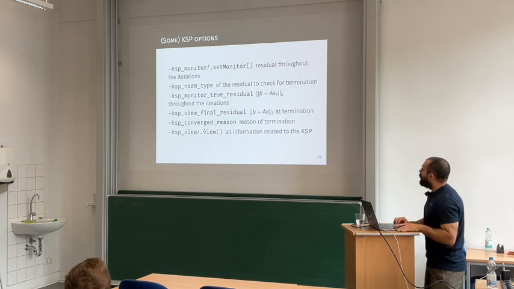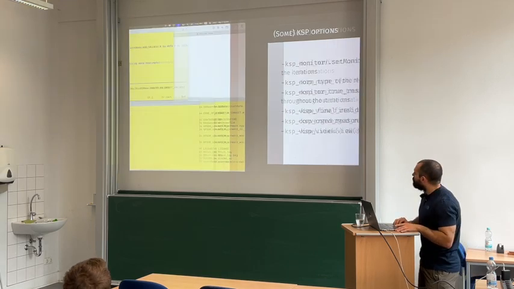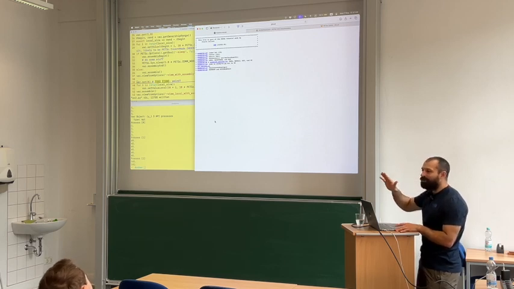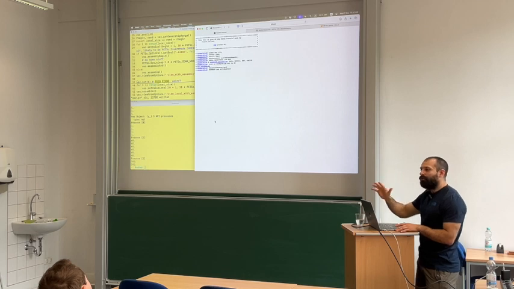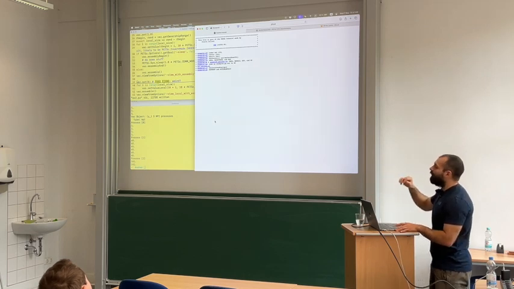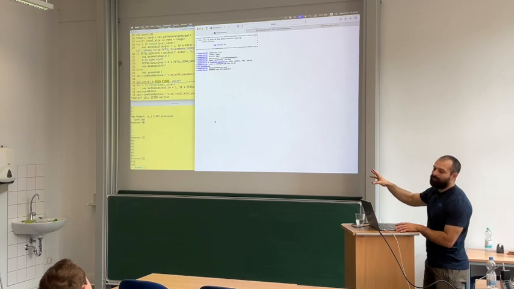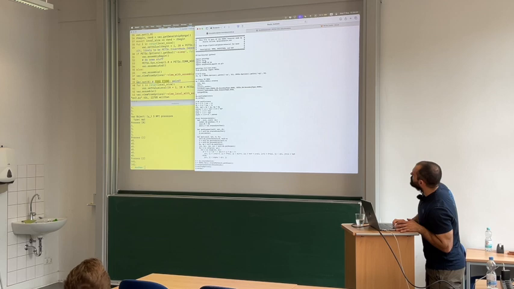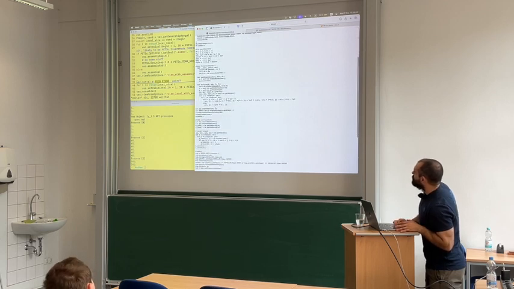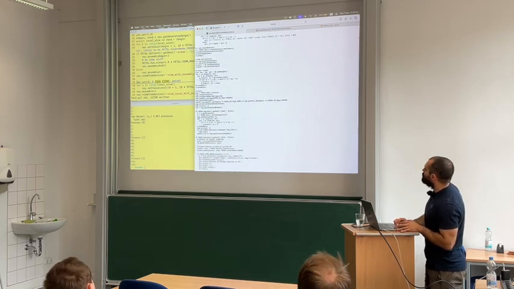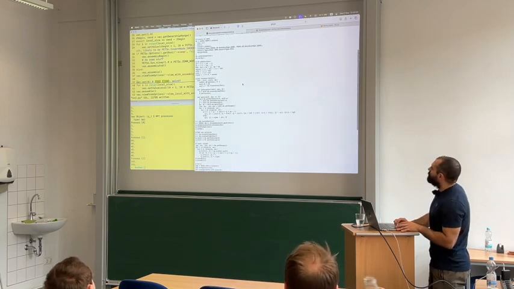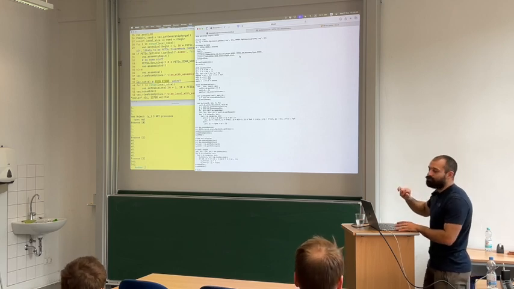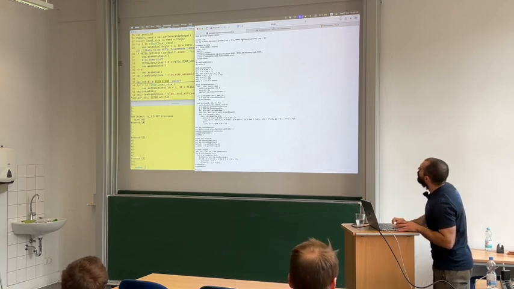So for this, I will start with a rather simple example. In fact, I'm only showing simple examples here. It's the Poisson equation in either 2D or 3D. But again, I don't want to bother you with the discretization part of things. I want to focus on the Mat, the KSP, and the PC. And so I think it's example number 5. Just because rewriting everything from scratch will take me a lot of time, I propose that for this example I actually use the solution, but I will go through the example just to give you a feel of what is going on and what we are doing.